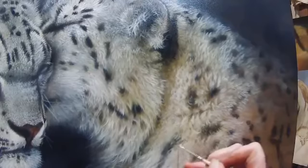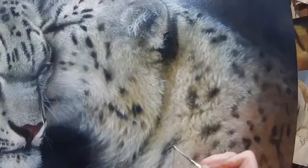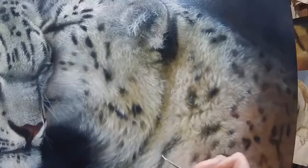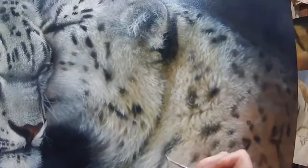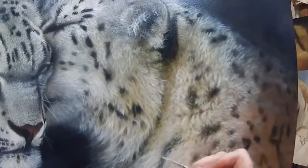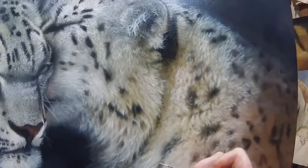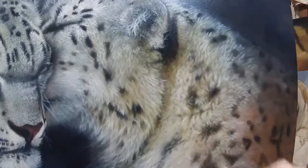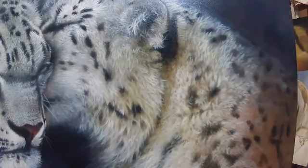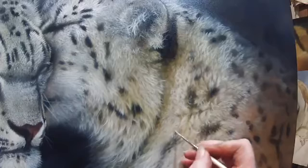Just that there's some little hairs showing in that dark mark, and it's like a mottled sort of look to it. This is from a reference by David Whelan. He's in Australia, so he takes a lot of pictures of Mishka. Some beautiful pictures there. Then I'm going to go in with a lot more white to show you what you can do when you're lifting. You can lift it, just touches of it out.